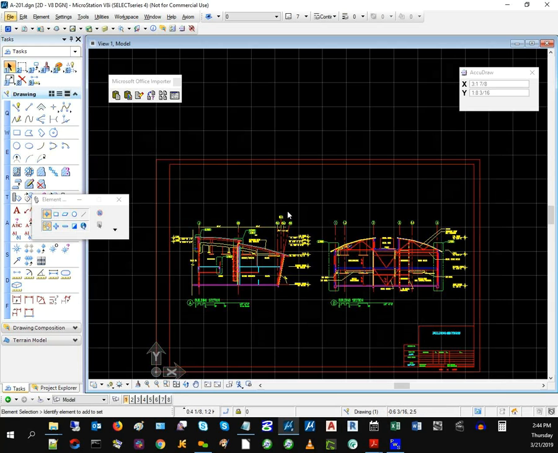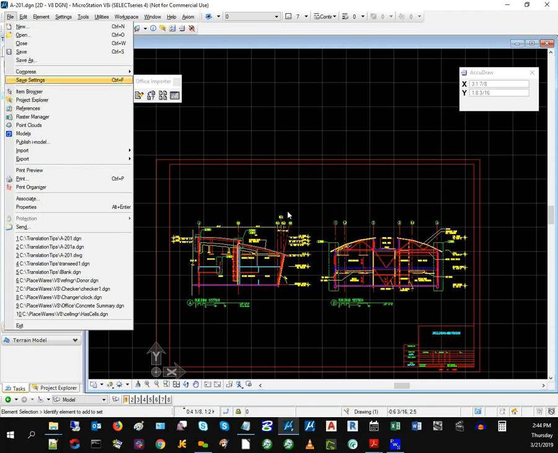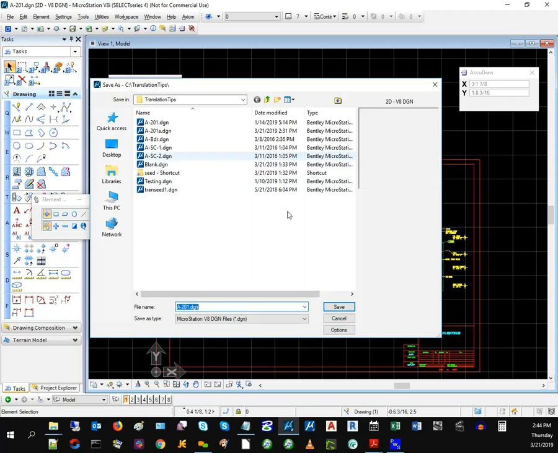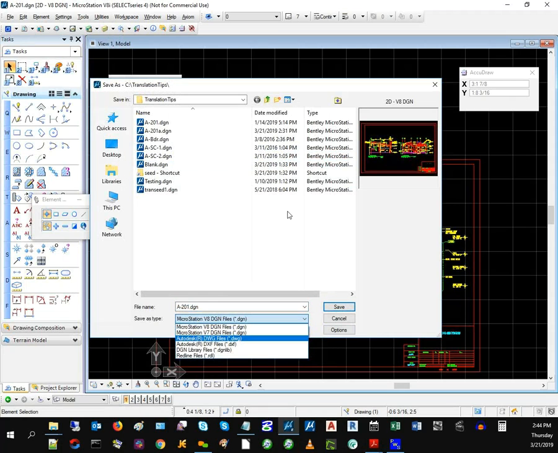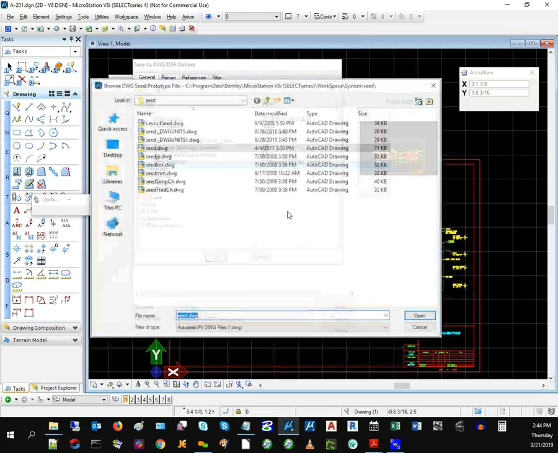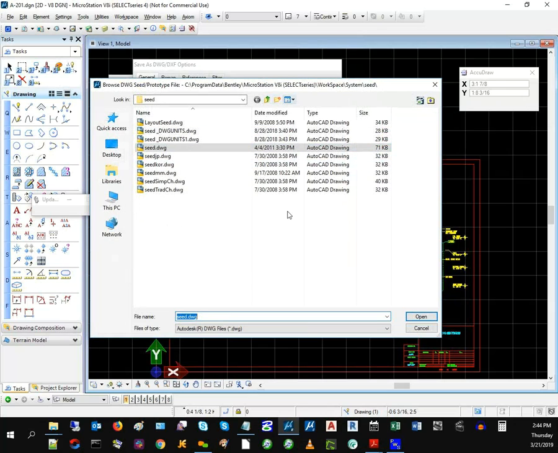Oh, actually, one thing I did skip here. I kind of skipped around a bit. I apologize. All right, so I'm going to go back and save my DGN file out again as DWG. And one thing you notice here is DWG seed file. Now, this seed file is something I took from MicroStation's own seed files.